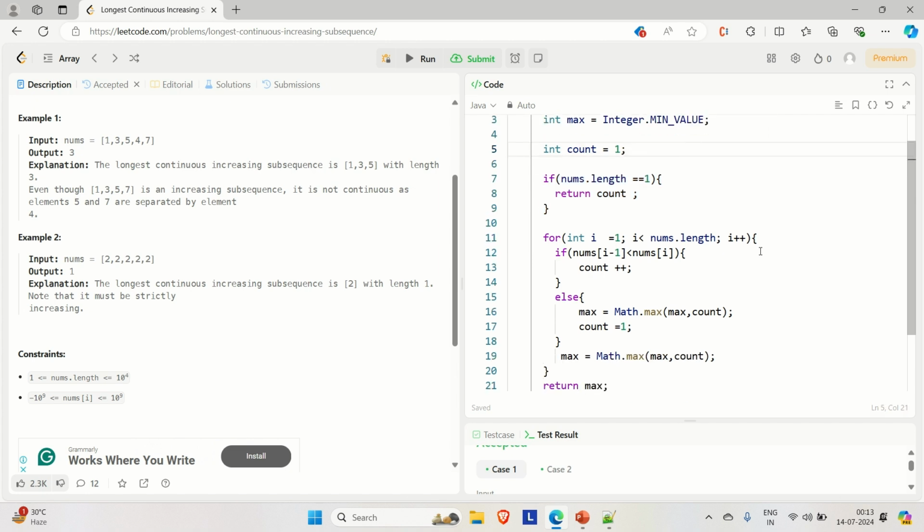Now what we are doing is we are iterating through the array, and then we are finding out the continuous longest common subsequence. Okay, or you can say, sorry, continuous increasing subsequence.